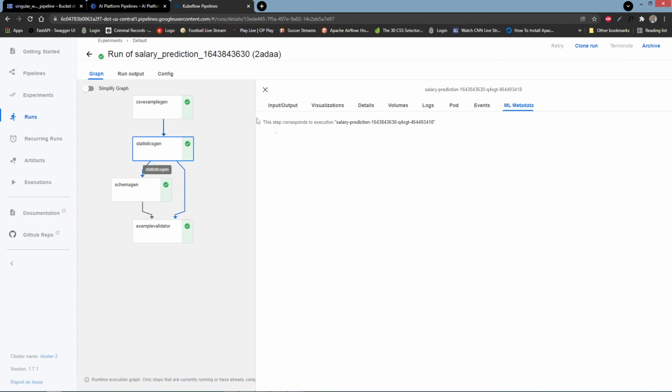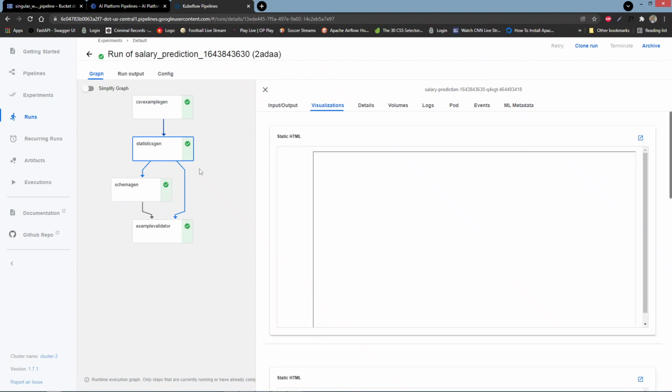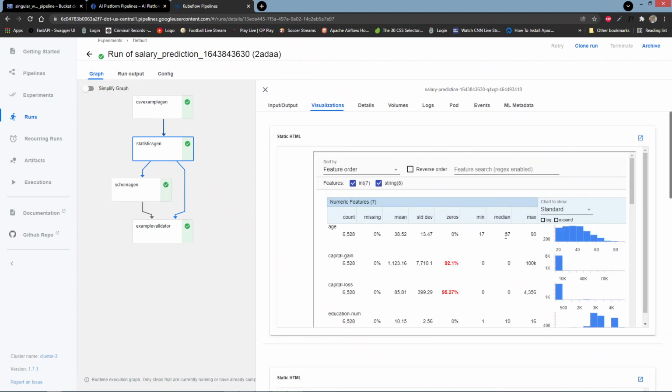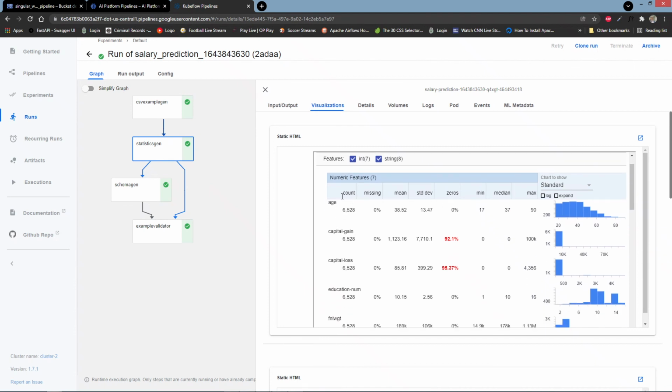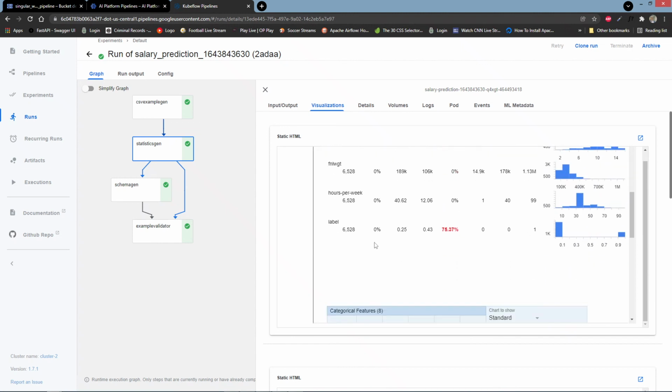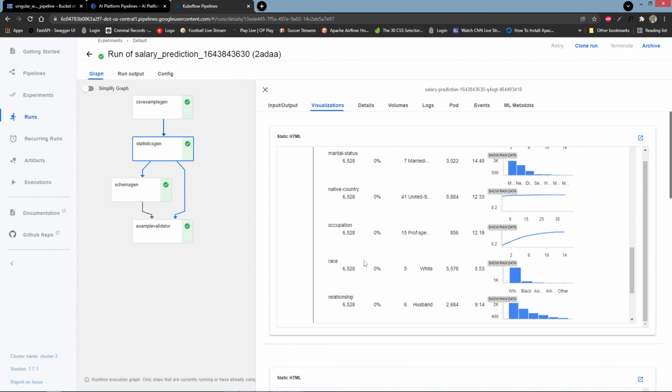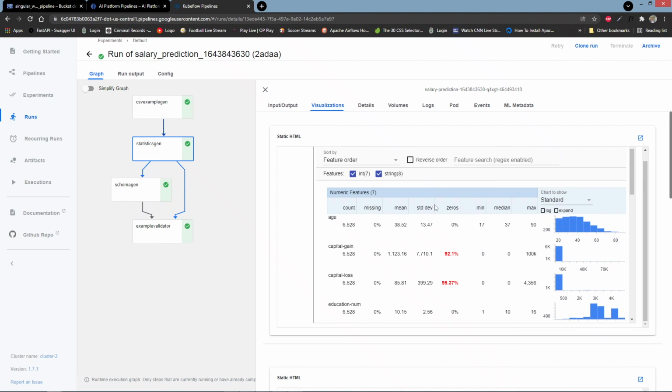And with the feature transformations, we mostly have to use our schema and then our statistics, right? So in terms of our statistics, we have numeric features, so we have to put them in a range between 0 and 1. Our categorical features, we have to one hot encode. So yeah, we will look at how to deal with all these things in the next video, so just keep watching.